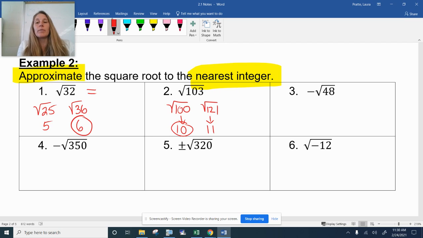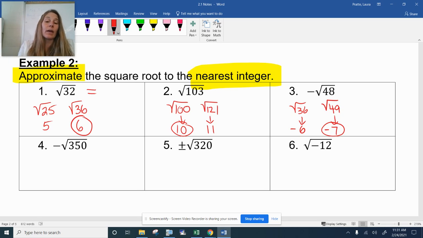Now, number 3, we're going to do the same concept, but we're just going to put negatives on our answers, because we're saying we want the negative root this time, not the positive. So I know that 49 is a perfect square, which equals 7 if I square root it. And the perfect square lower than 48 would be 36, and the square root of that equals 6. Now in this case, 48 is much closer to 49, so I'm going to guess that my answer is probably going to be 6.9 or something like that, which I would round to 7. But remember, this was a negative, so we want to put the negative on there. And of course, it would round to negative 7.